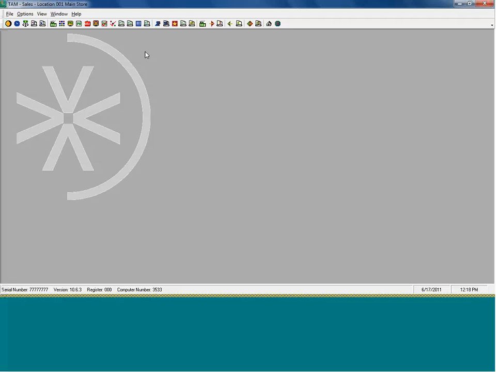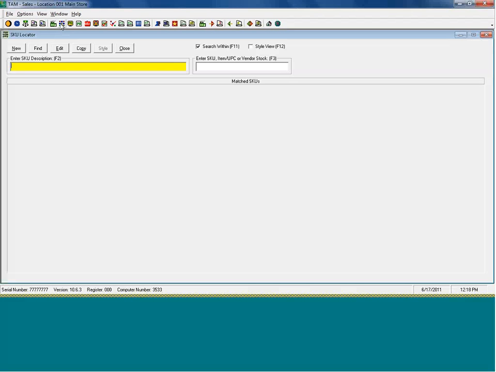The first thing I want to talk about in the application is how you establish that a SKU is a mandatory SKU, and it is something that you want TAM to watch over and make sure you don't run out of. The way you do that is simply in the SKU program or in various mass SKU programs like mass SKU change or mass SKU review.